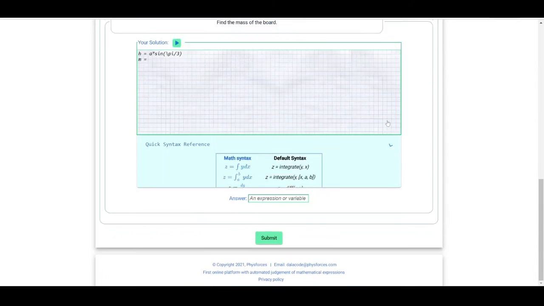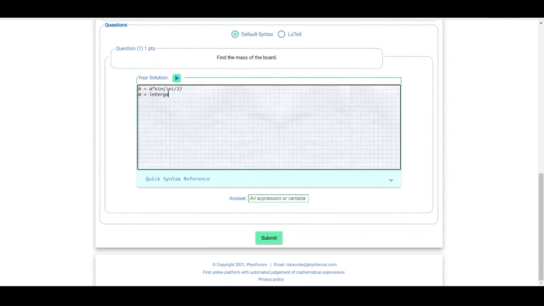Okay, let's do that. So let's integrate, and we can type here first our expression that we are going to integrate over, which is density multiplied by the thickness multiplied by 2 y coordinate.